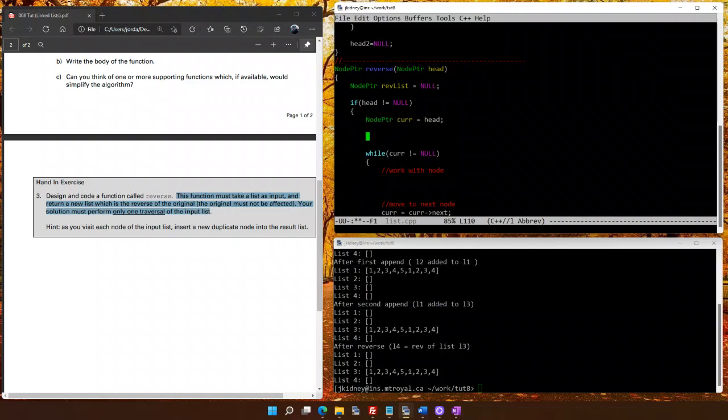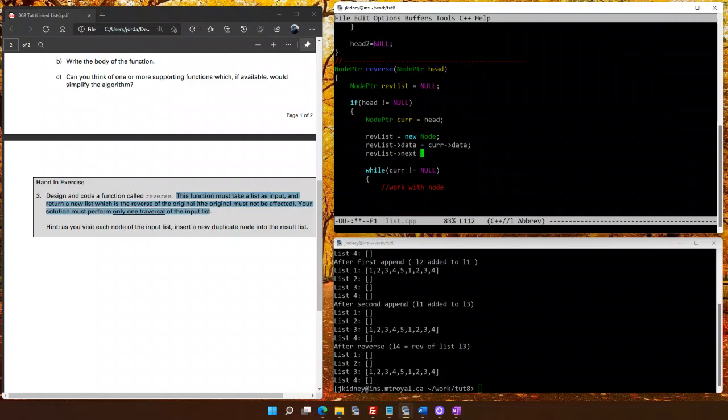So we will go head equals new node to dynamically allocate it right here. Ooh, this is not head, sorry, that is rev list. So that RL we saw before is the new node. We made the node, now we need to copy over the data. So I'm accessing the new node we have, and I'm copying the data from the actual current node. So copying that first node since it's head, making a new node, copying the actual data over. Now this next step you don't need to do.